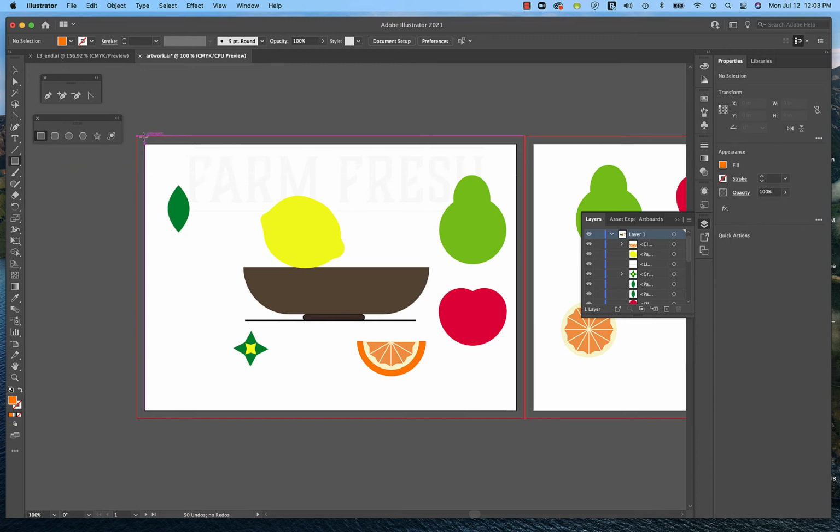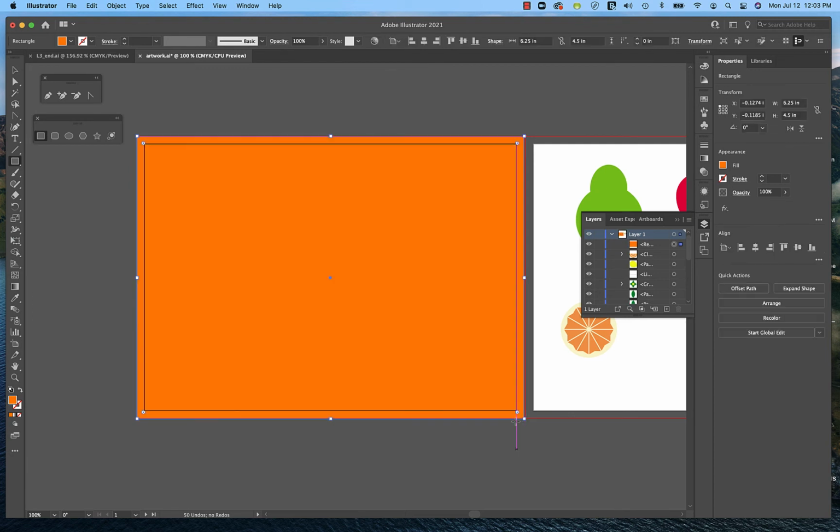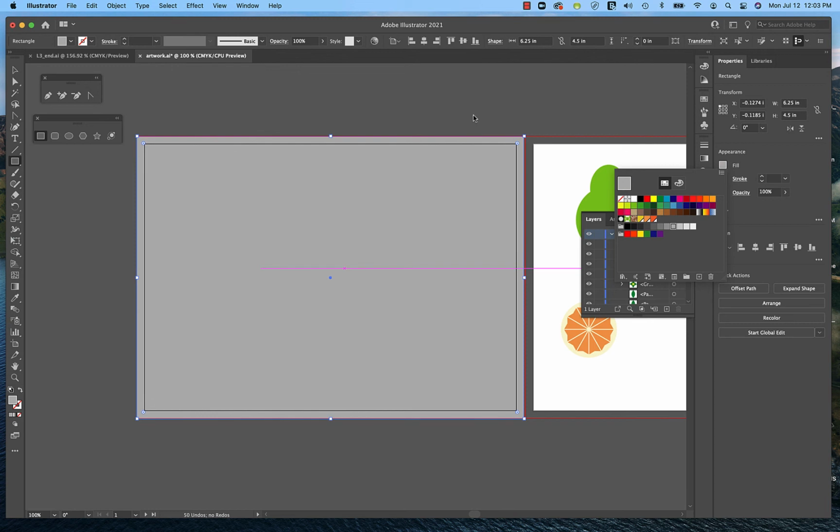So I'm going to select the rectangle tool, and click and drag all the way across here so that it overlaps the entire size by 1/8 of an inch. I want it to be a nice light gray. Okay.